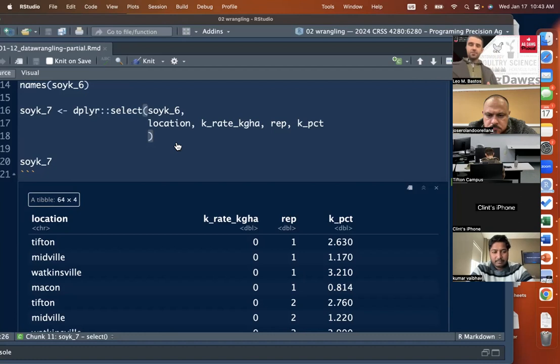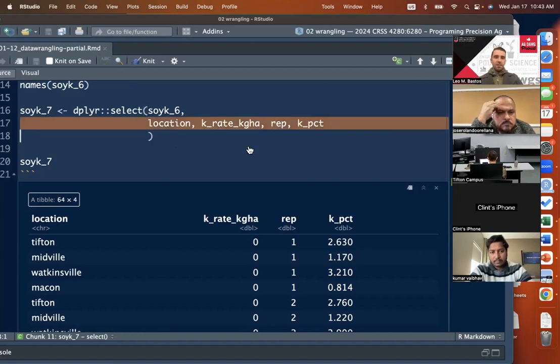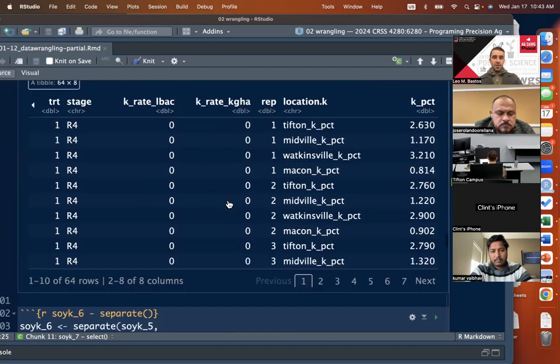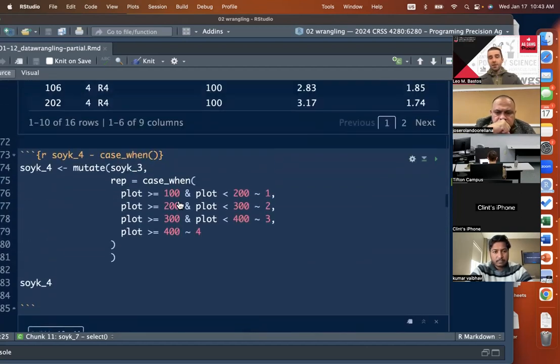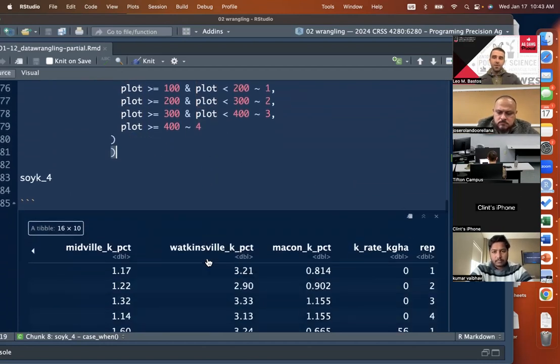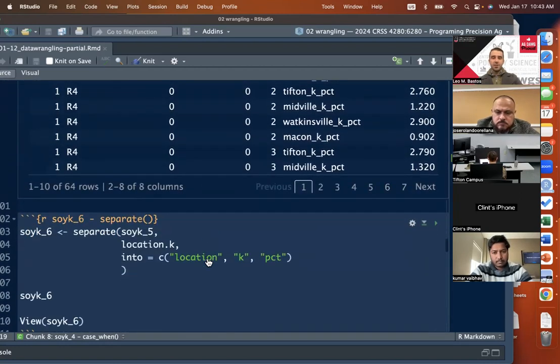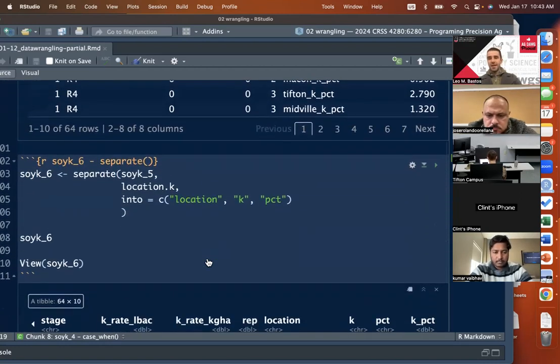That's a great question, Kumar. And to tell the truth, a lot of times in functions from the tidyverse, they use this approach of not having to add quotation marks. So this is a good case. If you think of when we were doing the mutate, we also did not have to give the new column name or even the column we were using. So we're not using quotation marks, and that's how it is most of the time within the tidyverse packages or functions from packages from the tidyverse.